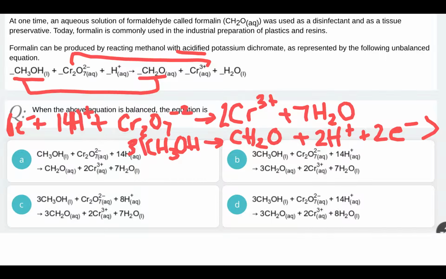When I do that and then add my reactions together, I can see that it's going to be the one with 8 hydrogens. It's going to be C. So I could write this all out, and what would happen is once you multiply the hydrogen by 3, there would be 6 of them. And because that's occurring on both sides, 6 of the hydrogens on the product side would cancel out with 6 of the hydrogens on the reactant side, and then everything else ends up being balanced out, and nothing else would cancel. And that's why our answer is C.